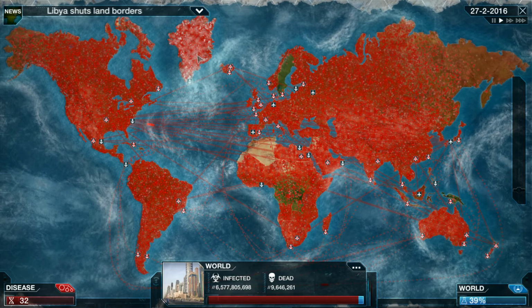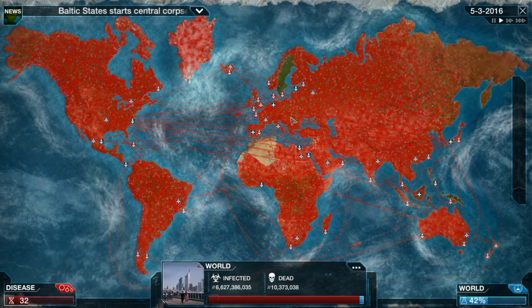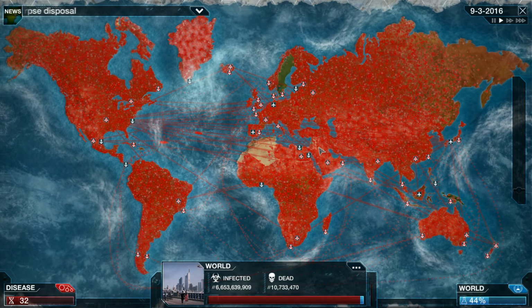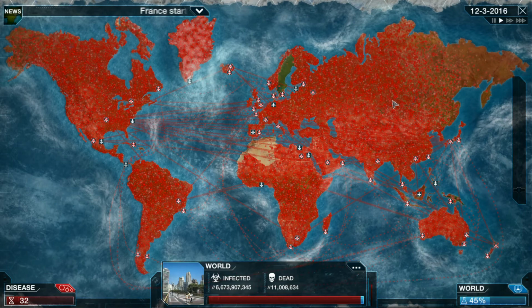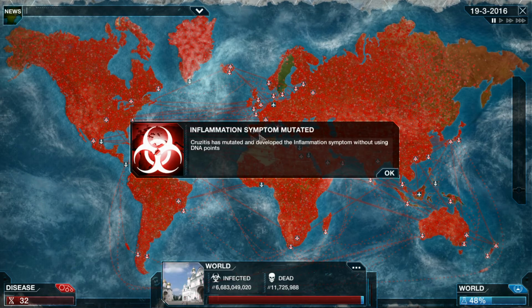Still 32, we need to... No, get out of here. No, get out of here. We need to have more DNA points, guys. We really need it. Big time. Just two more points, that's all we need. Just waiting. Mutated? Alright, the inflammation symptom. Alright, cool. Man, people are so screwed.